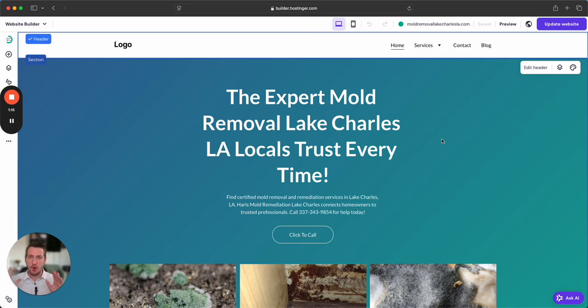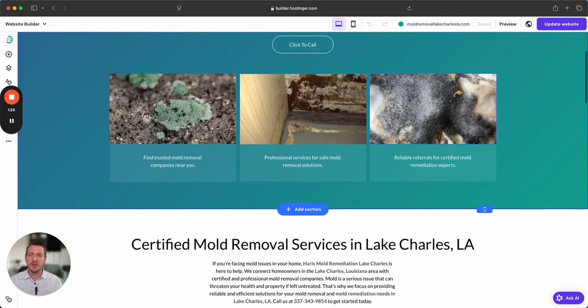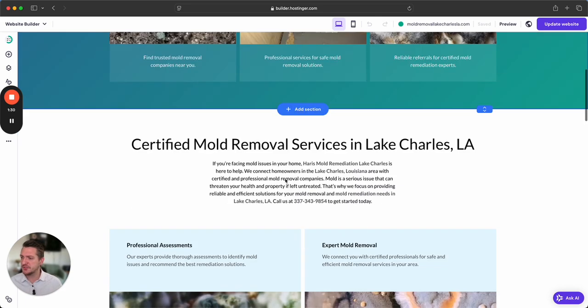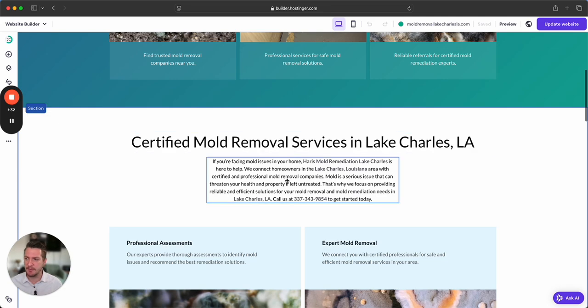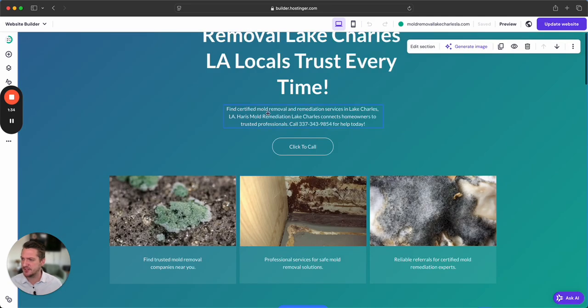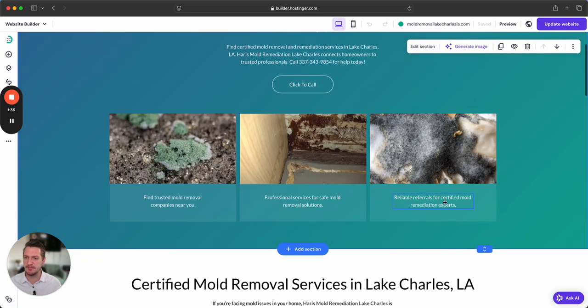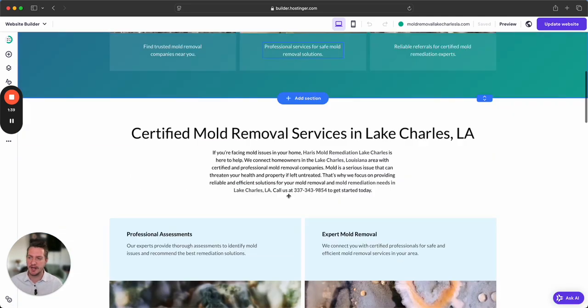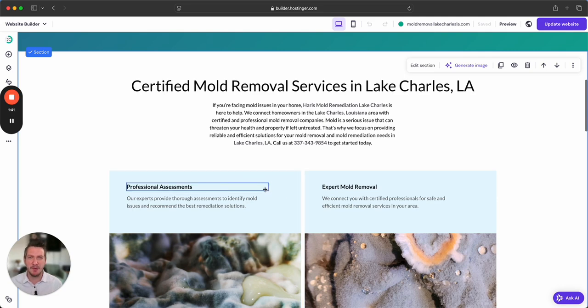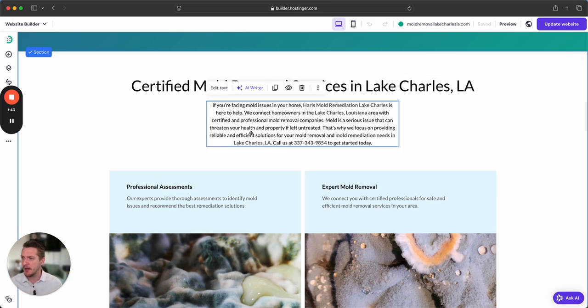So the whole goal now is how can I take my homepage content and build some interlinks between there and these service pages, contact pages, blog pages, etc. So I'm going to look for some natural opportunities to do that. The first section of content I'm going to look at is right down here. A lot of this is your headers, your titles, some of your image titles, things like that. I'm not going to do a lot of interlinking there. I want to find natural spots within my content. So I'm just going to start here.